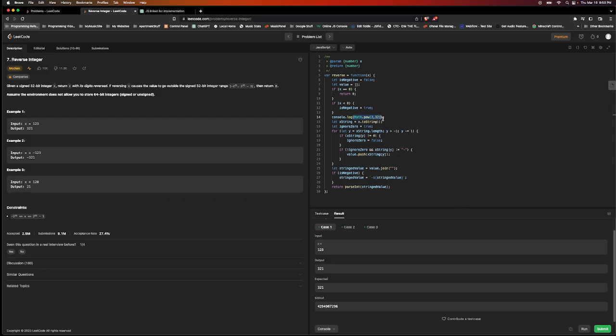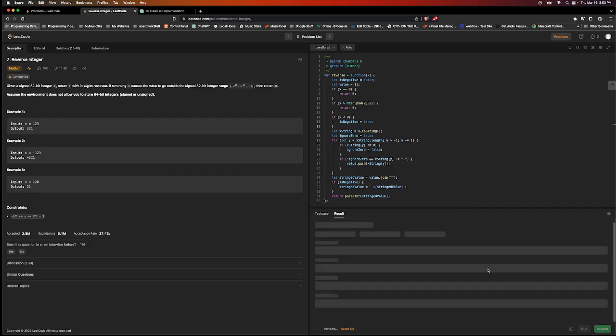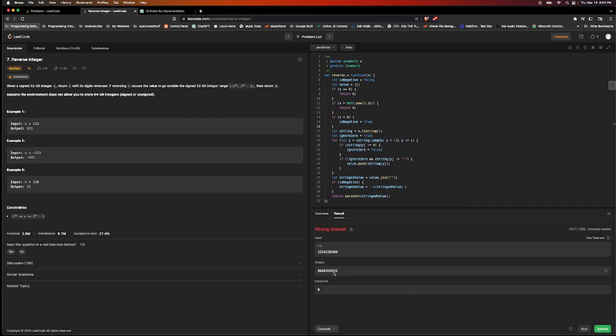So if x is greater than Math.pow, return 0. Output, is it 60? The fuck?